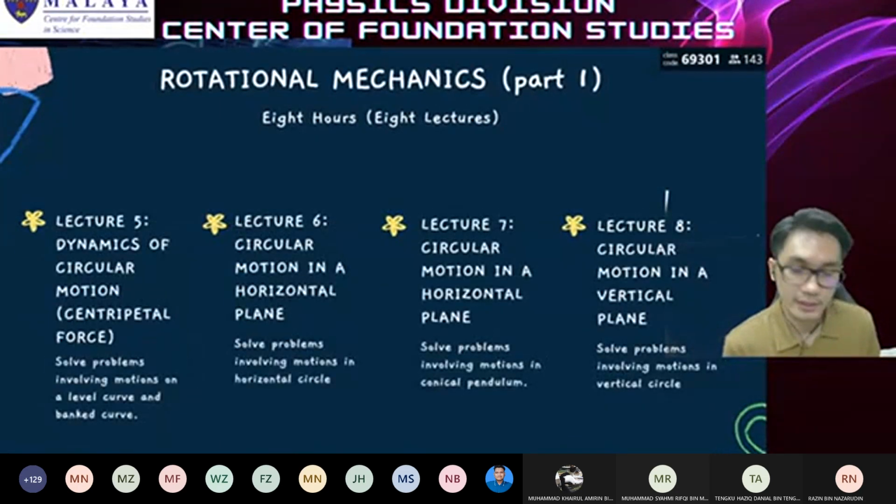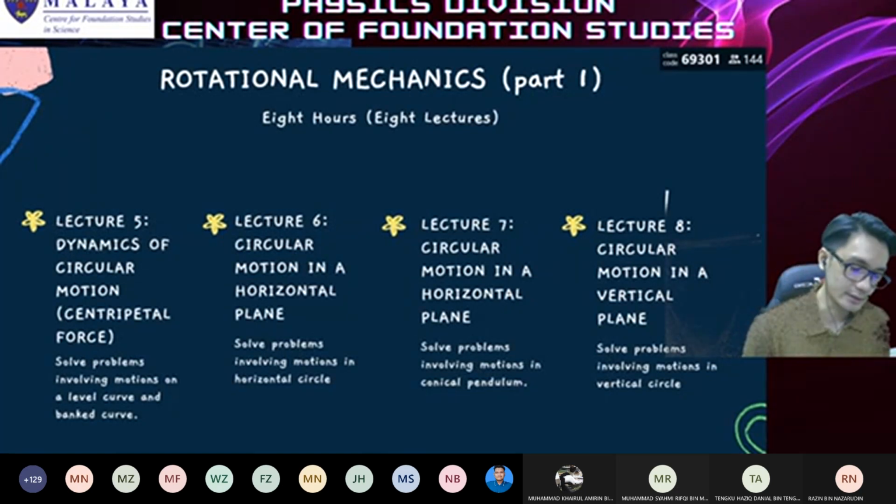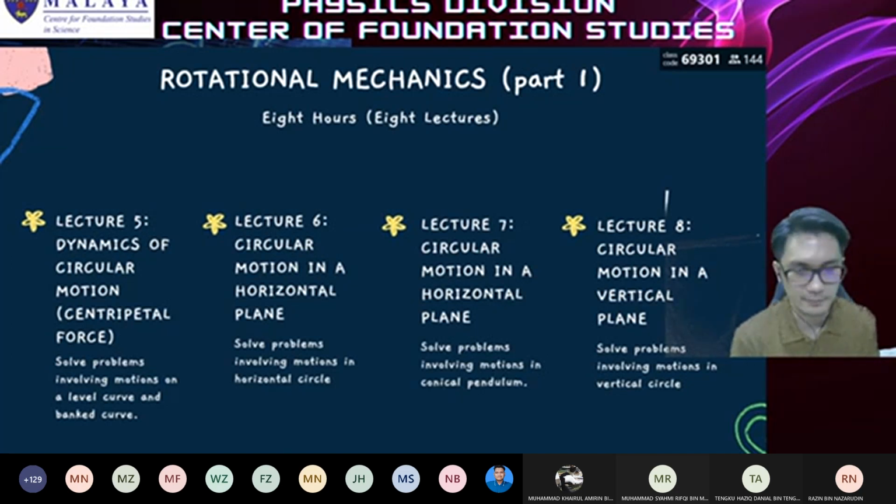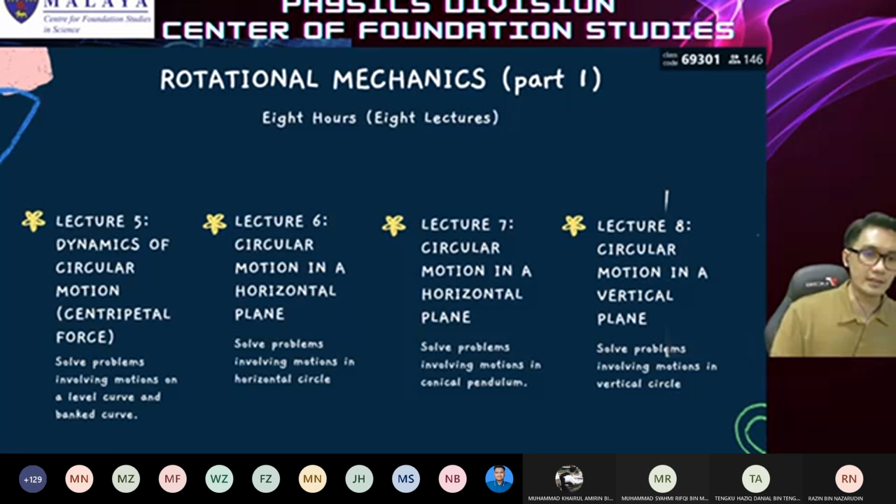Then the fifth lecture is also the dynamics of circular motion, but we will use the dynamics of centripetal force to solve problems involving objects that move on a level curve, or flat curve, the same term, and a bank curve. What is the difference between a level curve and a bank curve? A level curve is circular but flat. A bank curve is circular, but the track is a bit banked, slightly inclined. If you have ever watched Azizul Hasni Awang, the keirin cyclist, they have a track that is flat and also a track that is a bit banked. So we will calculate the forces produced when an object moves on a banked surface or on a flat surface. Later we will see what the differences are and which one is safer, banked or flat curve.